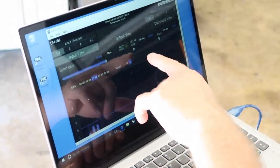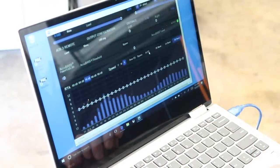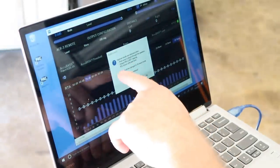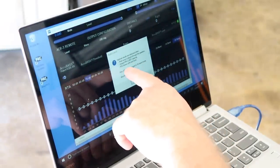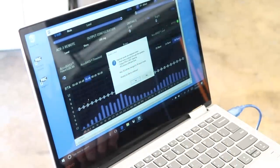So if you have any input delay that you need to take care of, you can do that here. You can go back to here. We can select auto, select the channel, select auto. Optimal results are obtained when pink noise is being played through the speakers, our output RTA is not clipping, and RTA is showing sufficient levels. So we'll go ahead and select yes.